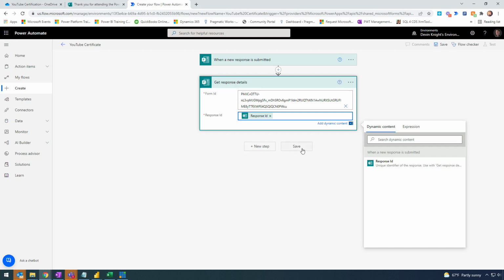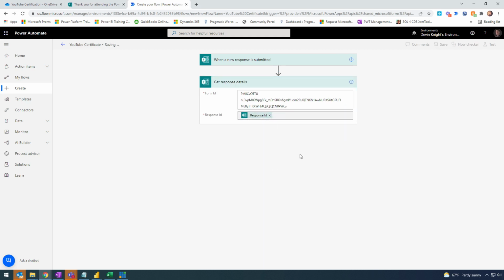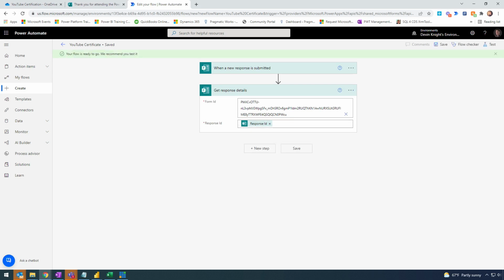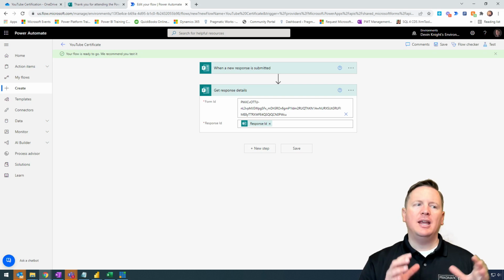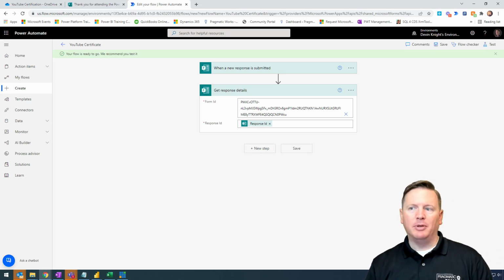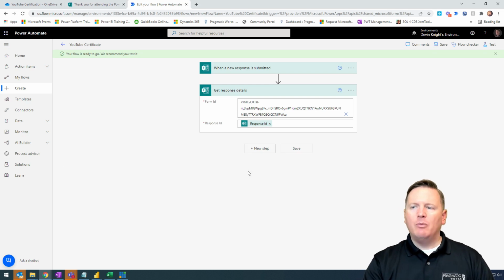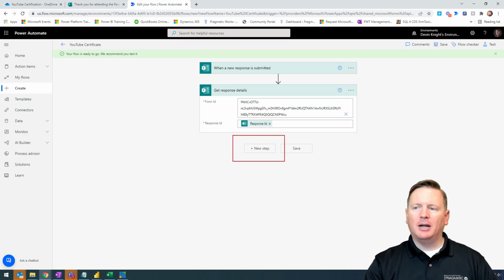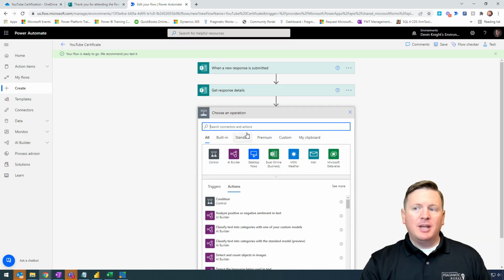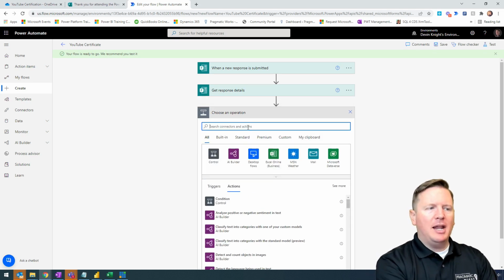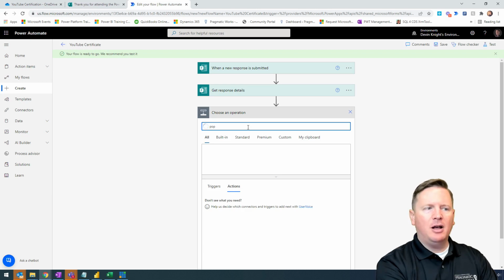All right, looking good. Let's go ahead and save, just to make sure. Saving early and often is always a good practice here. But now that we've done that, our next step is going to be to actually populate a Word template. That's another type of action that you have available inside of Power Automate. We can select that by, again, going down to the bottom here and adding another new step. So we'll select New Step, and the new step that we want to use is to populate a Word template. That's actually the name of the step here.